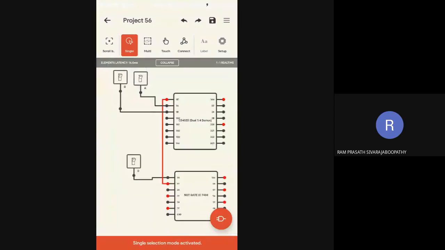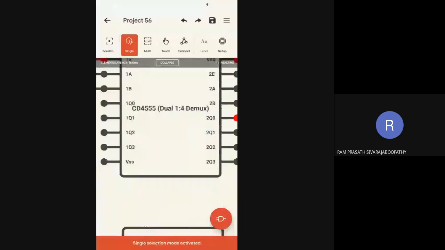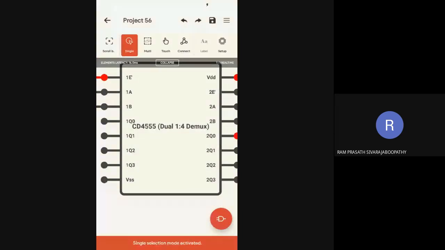So what are the different outputs we are having? Tell me what outputs there are. Sir, while you were teaching Demux, you said the data pin of Demux is always 1. See, if the data pin of Demux is always 1, it will work as a decoder, like we have told. That means it is an enable pin. See, what do we have here? It is in reverse combination. Since the enable pin is active low, we complement the data and give it. So if I give 1, 0 enables, and if I give 0, 1 disables. That's it.